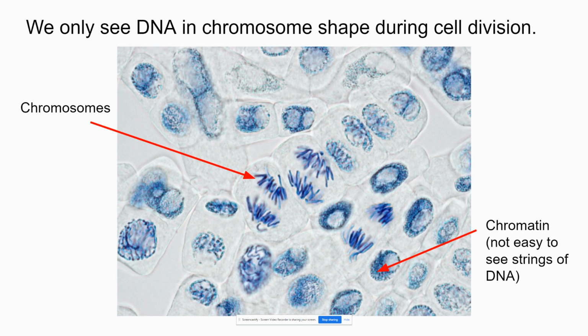If we look under the microscope during this time, when the cells are going through mitosis, you can clearly see chromosomes. The DNA in cells have condensed so much that they're easily visible under the microscope, and I'm pointing to an example of this on the left here. So those are chromosomes, very thick, dark lines. That's what it looks like under the microscope. The cells that are not actively going through mitosis, though, they have chromatin DNA. So their DNA is not so easy to see inside of the nucleus. And I'm showing an example of that on the right.